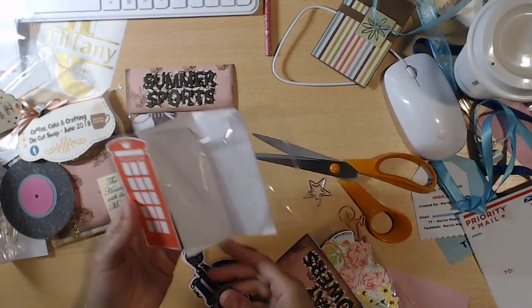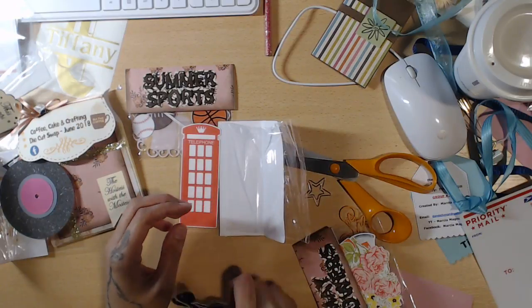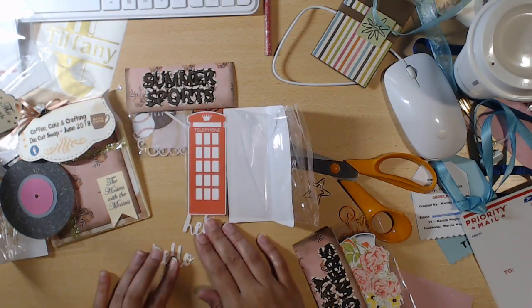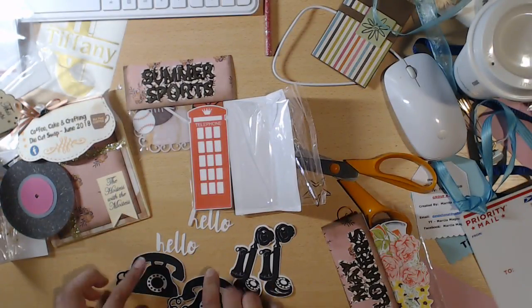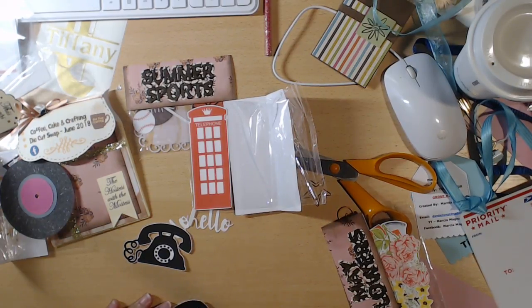So there's that phone box, like where their pay phones are. I love it. And then we have the words, hello, hello. We have some old time phones. These would be vintage for my age group, but then my son's age group, these are vintage. Those are really cute.